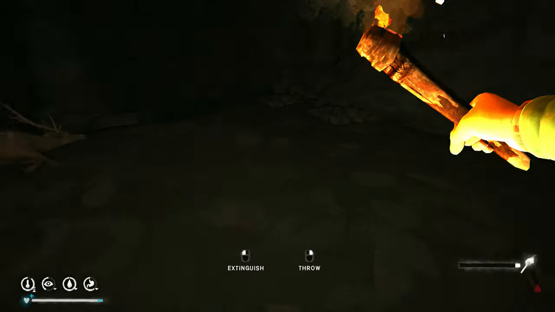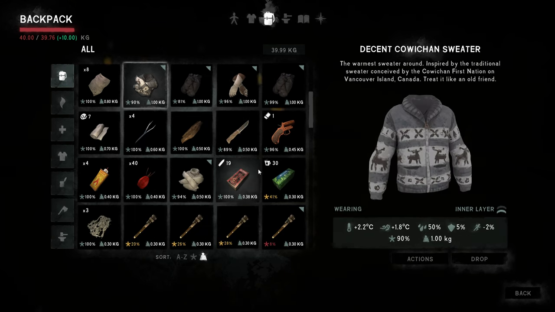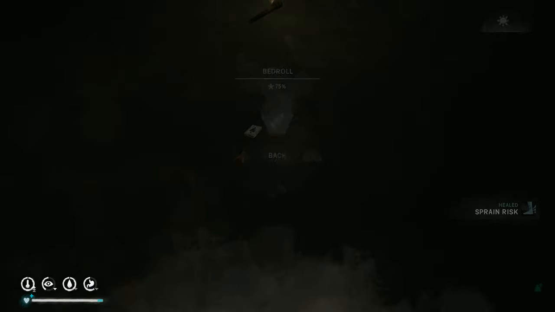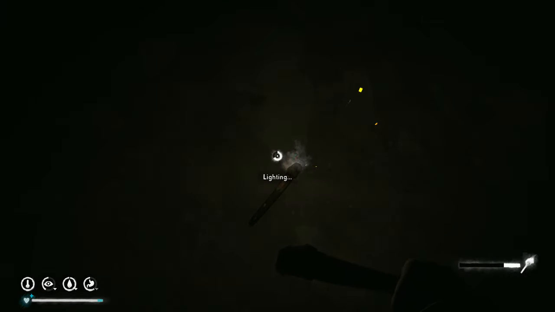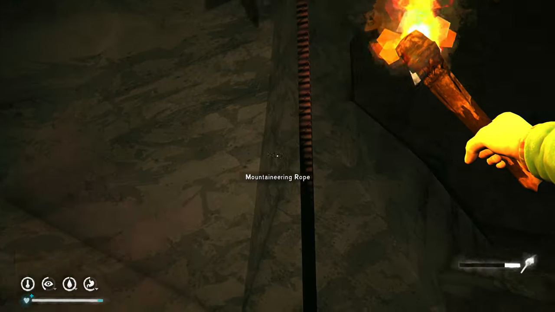Okay, we're close. Drop some of these? No. Let's just drop this last log. This torch is about to go, so let's change that up. Being careful not to waste a match. Okay, I think we're good now. I already searched that, right? Yep. Up we go. Now your torch will remain lit. They changed the game, so you don't have to throw torches up anymore.